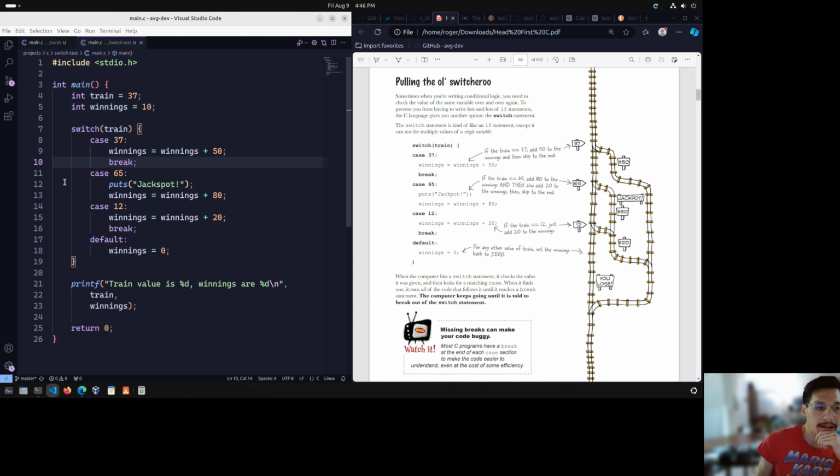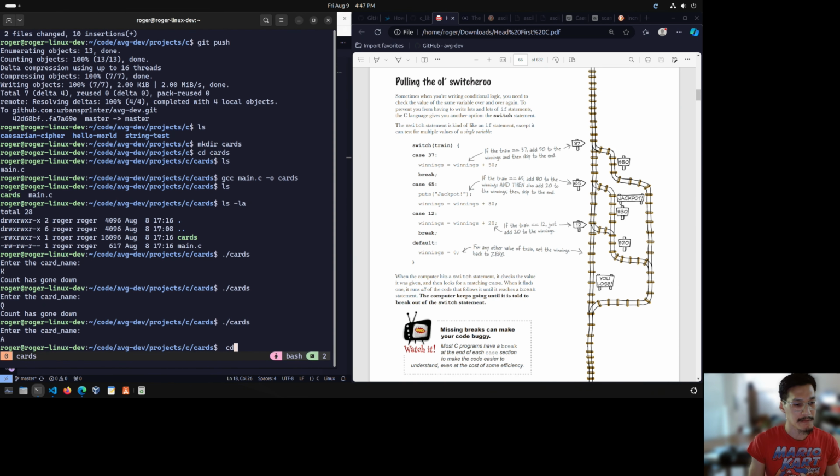So that means we move out of the switch statement into the print statement. And we'll say train value is the value of train placed in here, which is going to be 37. And then winnings are going to be 10 currently, plus 50 is going to be 60. So train value is 37, winnings are 60.